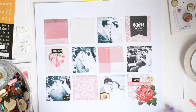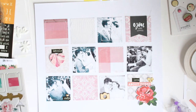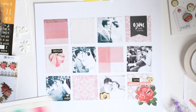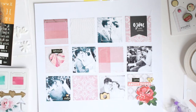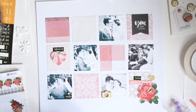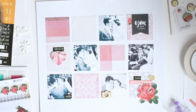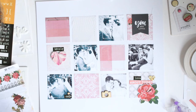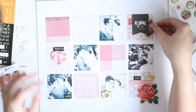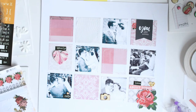But this is meant to be like a really fun layout. So basically, you can kind of do whatever you like to it. I'm obviously trying to use up as many bits and pieces as I possibly can. And obviously, that's my doing to try and cover and use up as many of these as I can, like I mentioned previously. Wondered whether... don't think that's going to fit, so I might have to use the smaller one.